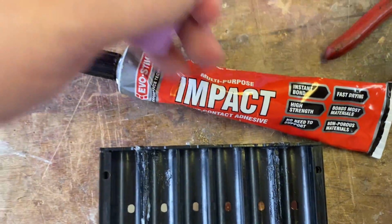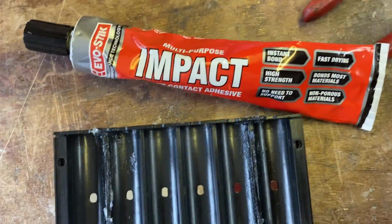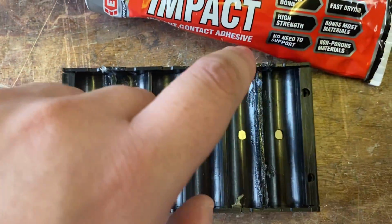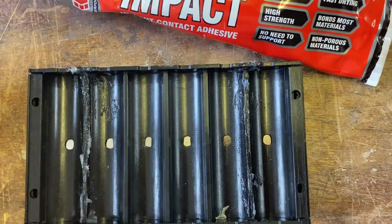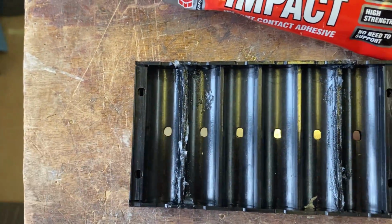You can get ones that, as I say, go on the ends, and then you don't need to glue it. But I'm going to glue them for a little bit of extra strength. Now, I've put a little bit of Vaseline on the join here. The first time I did this on that first battery I showed you, I didn't use it, and to be fair, it wasn't really a problem. But I thought it was stuck a little bit, so let's improve things. Just put a bit of Vaseline in.